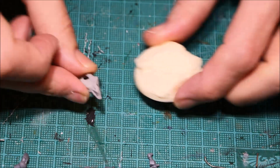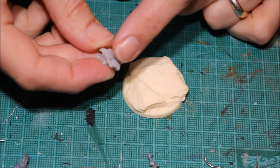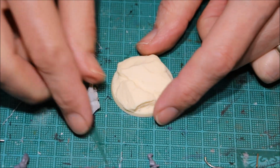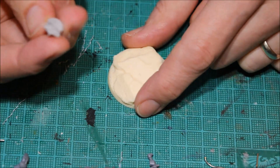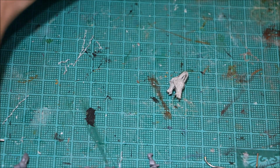Okay, so while that's drying, I'm going to go back to this piece. So this is the wolf head. Now this has this flat, smooth area. So I'm thinking I'm probably going to green stuff some sort of blood and guts and stuff coming out of there. So what we're going to do is I'm going to drill out a couple of holes whilst I've got the drill, enabling me to sort of insert some green stuff.